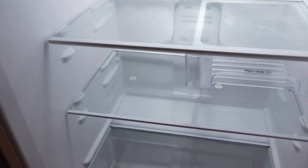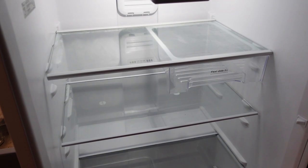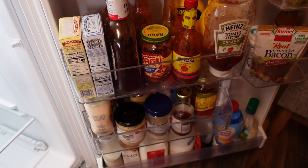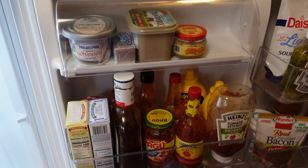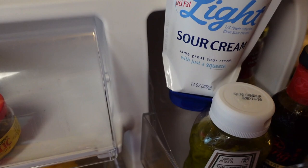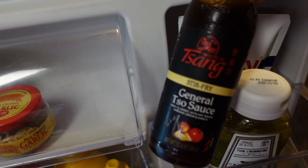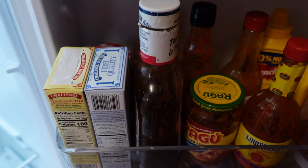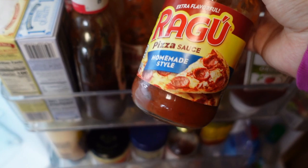Alright guys, we took everything out, cleaned it out, and it's ready to put some containers in. We're going to put everything that's still good back in along with my containers, and then once I go to the grocery store, fill it up. I still have to tackle everything on the door but most of those things are probably going to stay because we looked over them last week. Relish, sour cream — those are pretty new. We could probably get rid of the pizza sauce since we haven't had pizza in a while.